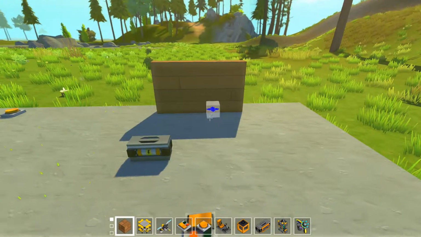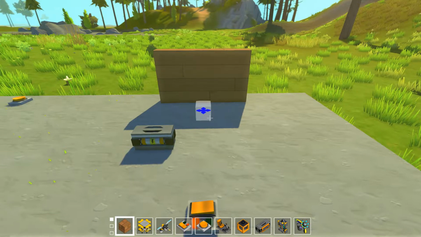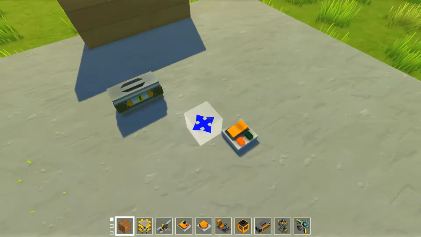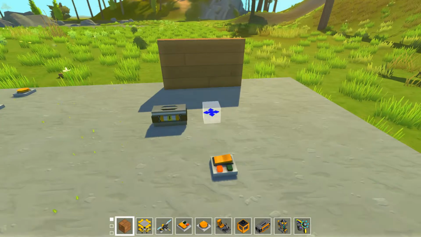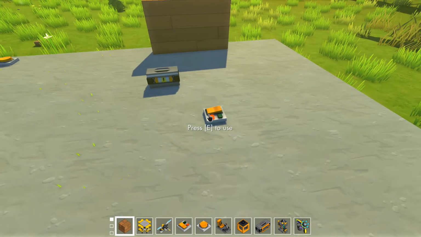So here's a crappy demonstration of what you can do with a controller. Everything's connected. The sequence is all checked out. Now see what happens.